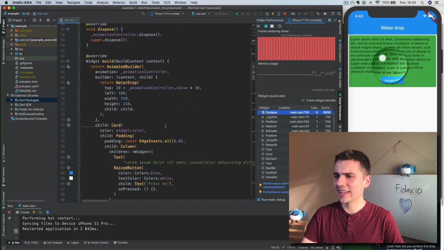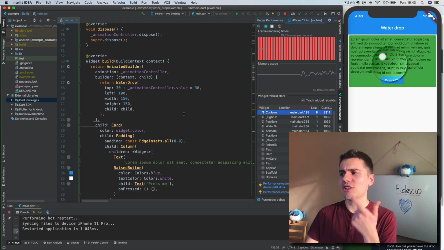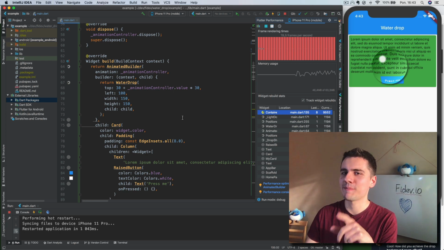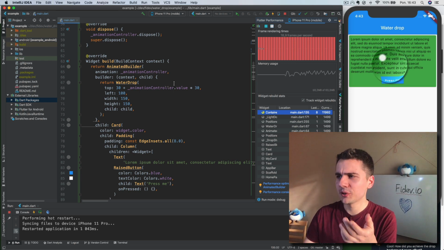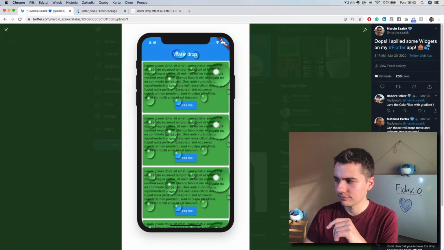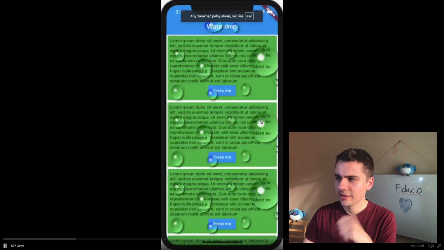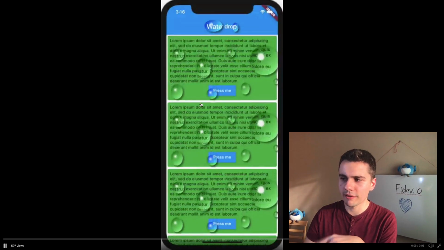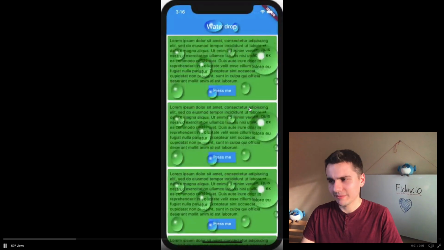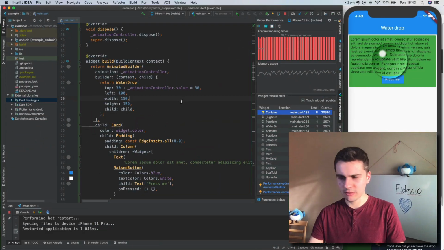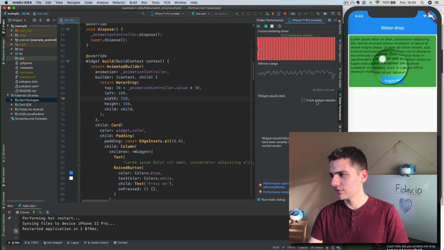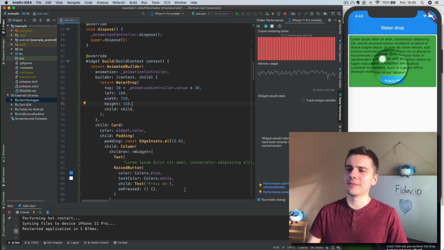Yeah, okay, it doesn't look really smooth, but it does in release mode for sure. Now, actually, this should let you know that you may have performance issues if you use this package. Obviously, in debug mode, it doesn't need to be this way. Here, this is the GIF I posted on my Twitter account. Here it looks much more smooth. Yeah, but again, please use it carefully. All right. So actually, if I do a hot restart or remove this, whatever, you can see it's animating.